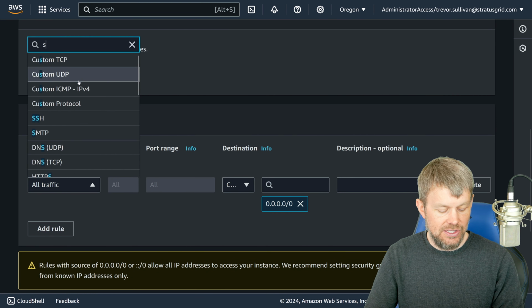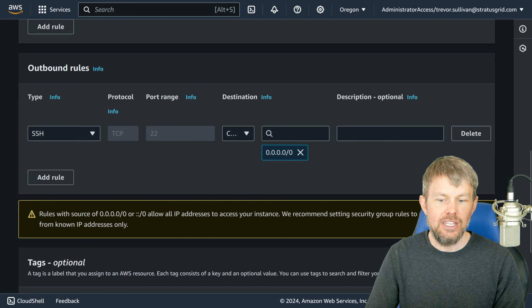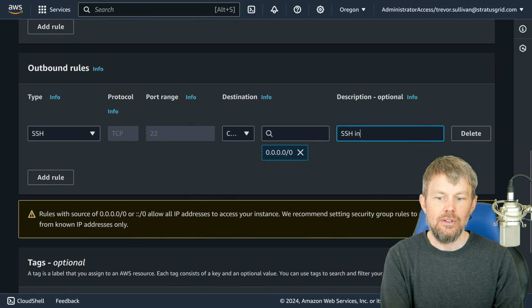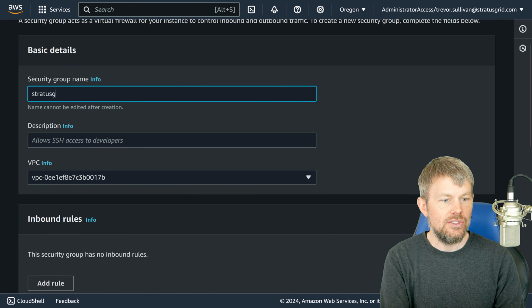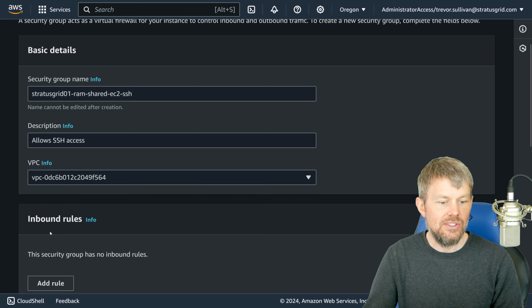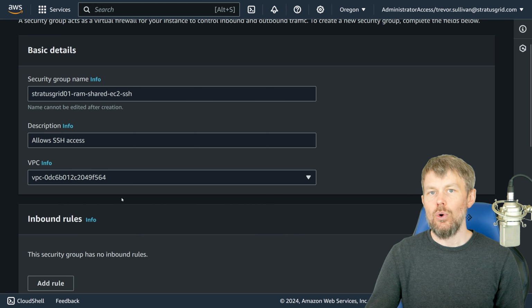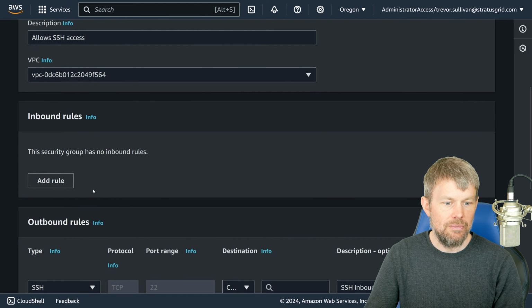And I'll add a standard rule that allows inbound SSH traffic from any public IPv4 address. We'll just call this SSH inbound, give it a name like Stratus Grid 01 RAM shared EC2 SSH. We'll say allows SSH access for the description. And we want to make sure that we choose the 0DC6 VPC for the VPC that we're going to associate this security group with.